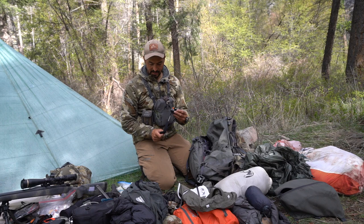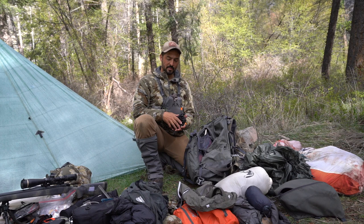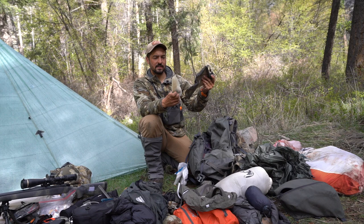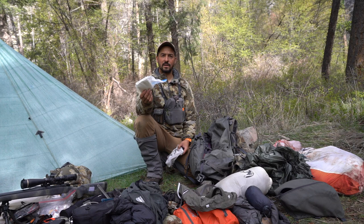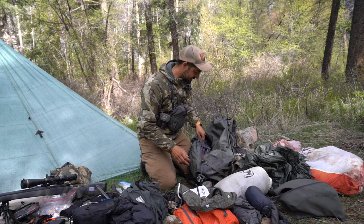In the internal pockets I'm carrying two headlamps: one from Petzl and one from Peaks — two headlamps just in case one fails. Also the Kestrel, the skinning knife, and some rope: one about four millimeters and another of two millimeters. Two water bladders that become really handy — two liters each, so four liters total — you can fill these up and have enough water for a day if you're not close to a stream. One roll of toilet paper for ten days has been enough. Documents and licenses in a dry bag, Global Rescue information — always kept dry — and some baby wipes.